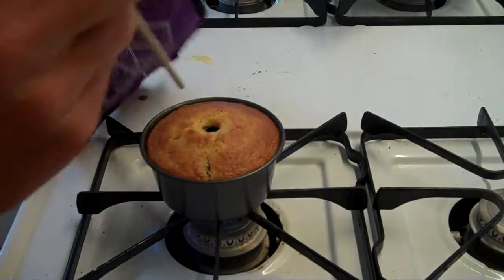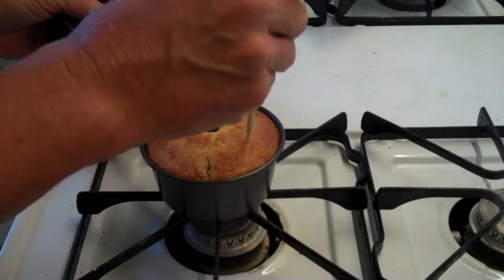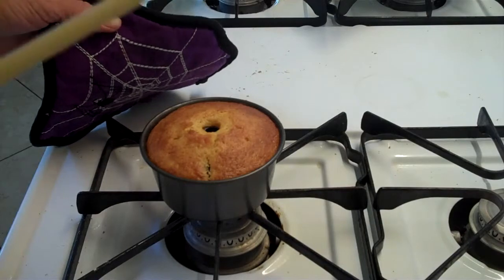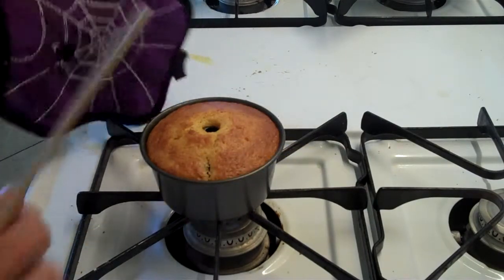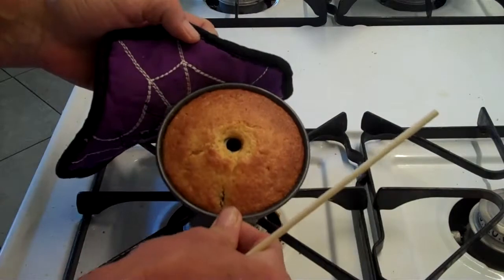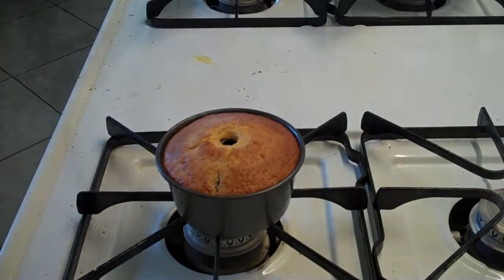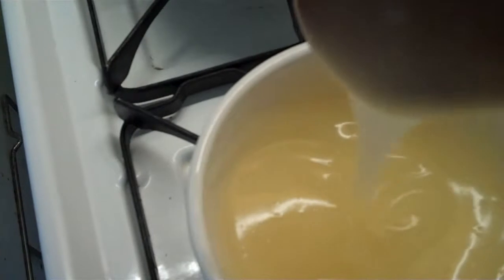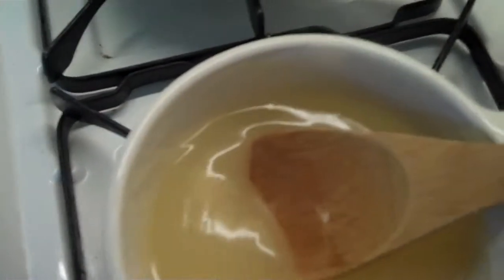After 20 minutes, remove one from the oven and take a skewer. Don't poke all the way down because you don't want to hit the pineapple, but take the skewer out and it should be clean — that means they're done. They're beautifully browned on top. The pineapple and cornstarch mixture will thicken and become translucent instead of the white milkiness it was when uncooked — it'll be almost like a pineapple gel, and that's a nice little topper for our little cakes.